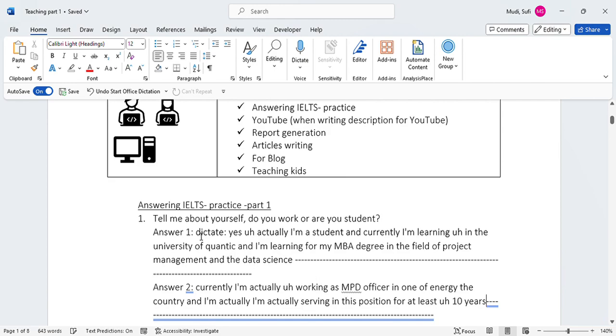So actually, we have to edit the answers as much as possible. For example, I can just add a comma, and actually I'm a student and currently I'm learning in the University of Quantic, and I'm learning for my MBA degree in the field of project management and data science.